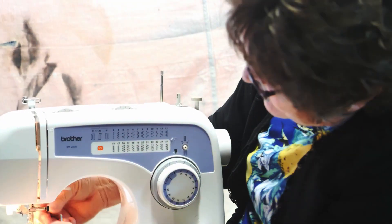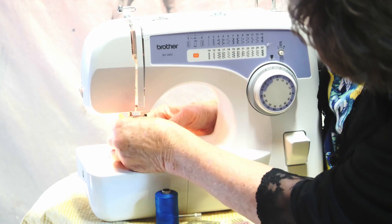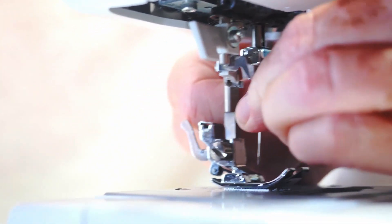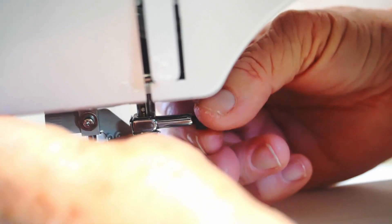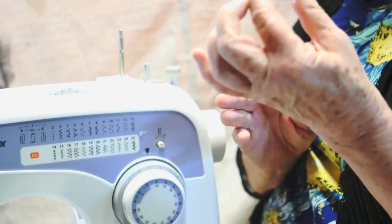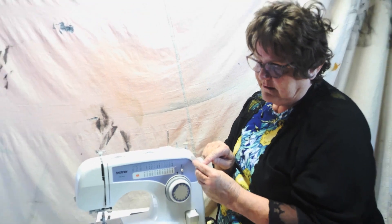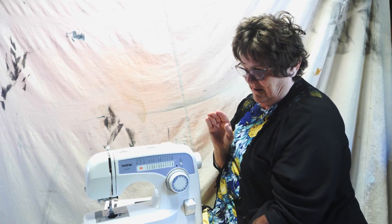When you're putting in a needle, you want the flat side of the needle to go toward the back on this particular machine. I'll put this foot down so I've got more space at the needle. You can't put the needle in wrong because it won't go in until you've got it right. Frontwards loosens the needle, back tightens the needle. This is how you buy needles — they come like this, in different kinds. At the thrift store, going through somebody's sewing bag, you'll find all kinds of needles, so keep your eye out there because needles can get quite expensive. They're sized for what kind of fabric you're going to be using them on.